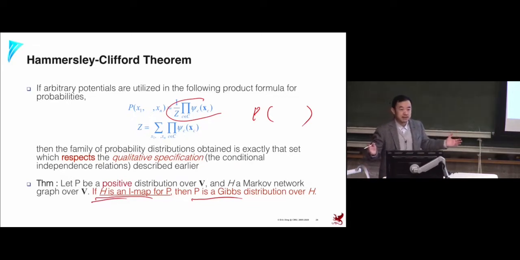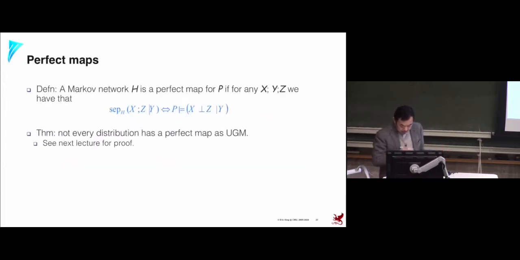But who will be doing that? The whole point of having an H is to basically utilize all these cliques to build it anyway. Therefore, chances for you to go against this theory is very, very small. All right. Lastly, I'm going to touch upon this in the next lecture, called perfect map. There are sometimes cases where the H and the P become totally equivalent. Okay, that actually only happens for a small subset of distributions or graphs, and we will see examples of that.